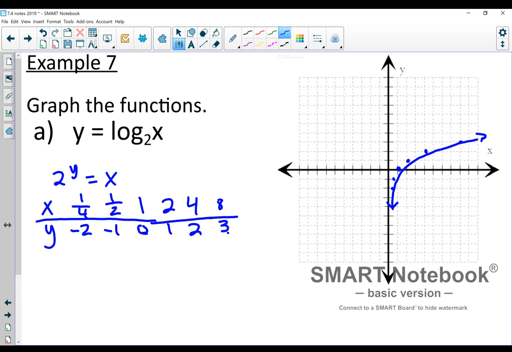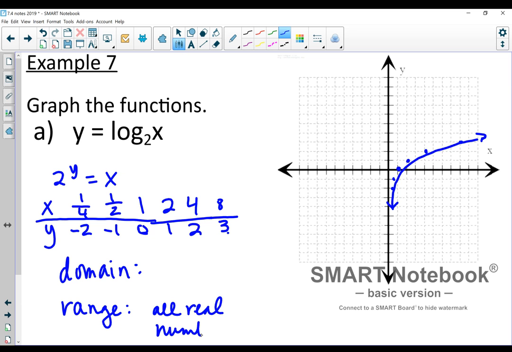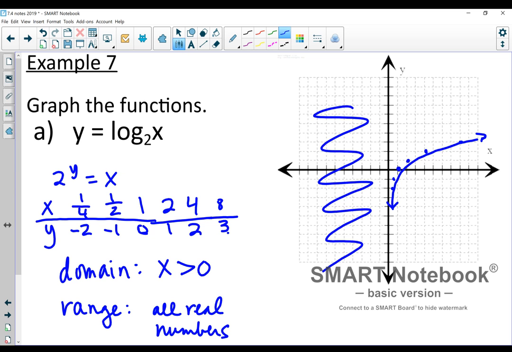So now I want to go ahead and think about my domain and range just to practice with that. So before, our domain for our exponential functions was all real numbers. But now our range is going to be all real numbers. So when we have inverses, not only are we swapping our x's and y's, we're also swapping our domains and ranges. Before, I had my graph entirely above the x-axis for my range. My range was y greater than 0. Now my domain is going to be x greater than 0 because I don't have anything over here where x is negative. So I have an asymptote at x equals 0.